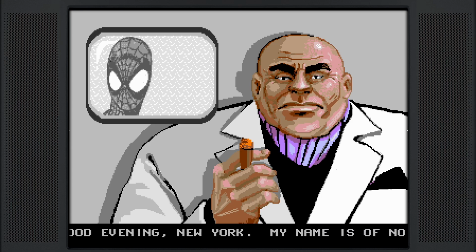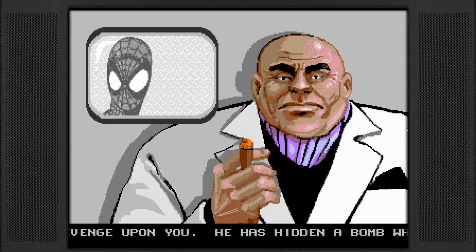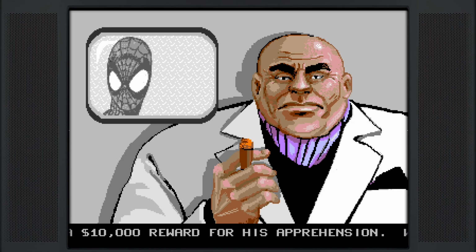Good evening, New York. My name is of no importance. I am merely a concerned citizen. A citizen who has learned of something monstrous. The renegade known as Spider-Man is seeking revenge upon you. He has hidden a bomb which will explode in exactly 24 hours, leveling this city, unless we force him to confess its location. I offer a $10,000 reward for his apprehension. We must protect ourselves.